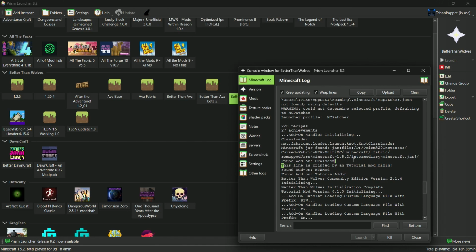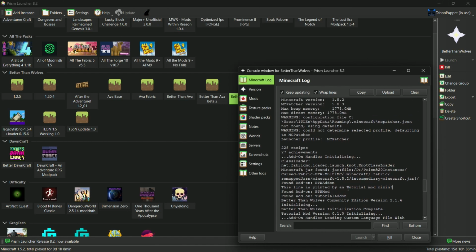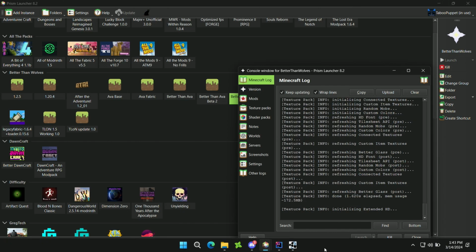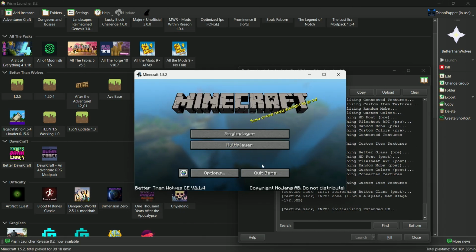This line is printed by a tutorial mod mixin. If we hadn't changed that, it would say example mod mixin. And it says found add-on, tutorial add-on. So it found our add-on as well. So that means that it loaded our add-on correctly and the game launches with our add-on.